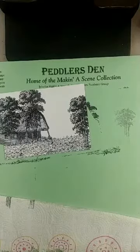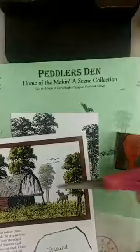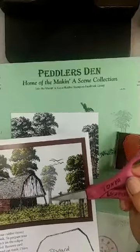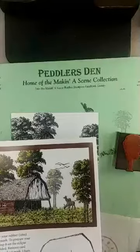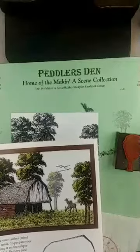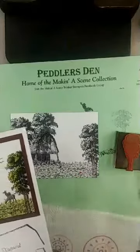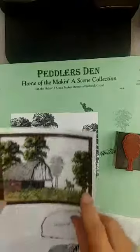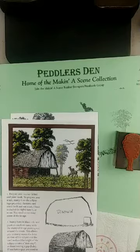Now on the original card here, sometimes I stamp this tree in gray, sometimes I don't. You can either stamp it in gray ink, or you can ink it thoroughly with black, stamp it off on your practice paper, and then go to your paper. But I'll be honest with you, the whole idea of doing it in gray was to make it look farther away. But it's a much smaller image, which gives it the illusion of being farther away anyway. And so I'm going to just ink it today in black.